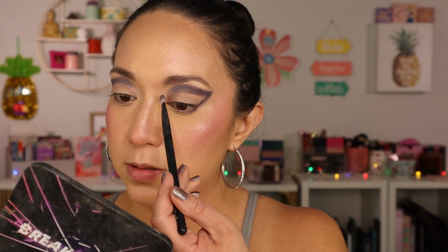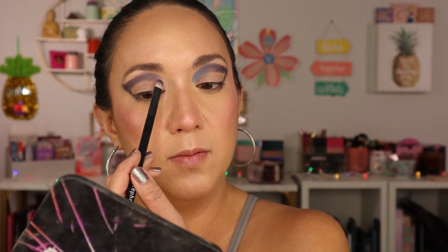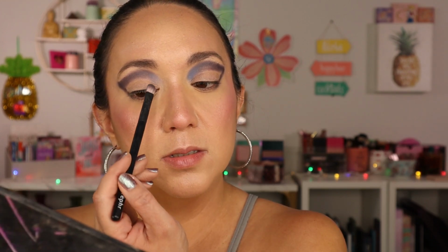And now I'm going to clean off this brush and go into Mi Amor. It's a beautiful blue in the inner portion. Yes, I love this little gradient that we have going on. I love that so much. I'm loving all the colors together. All these mattes are very pigmented. I'm loving this matte formula, which I feel like they've improved a lot on. But I really go to Adept for their shimmers and metallics because they're just so stunning.